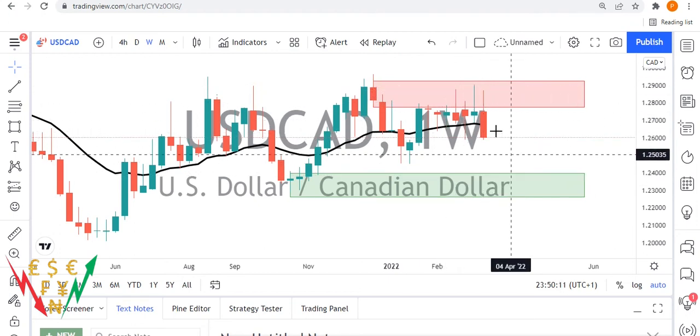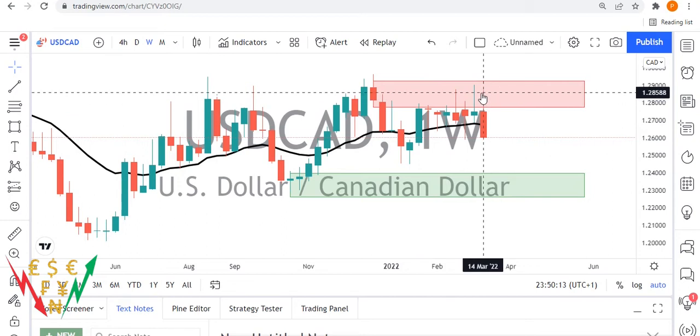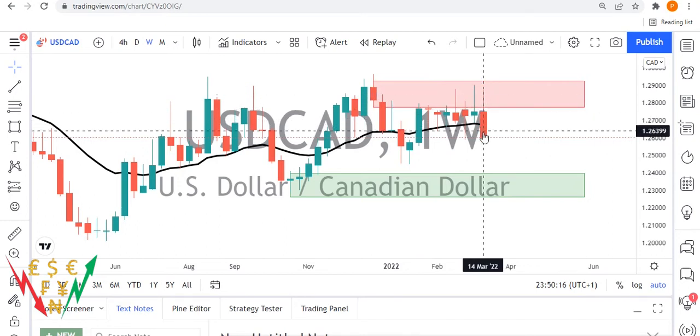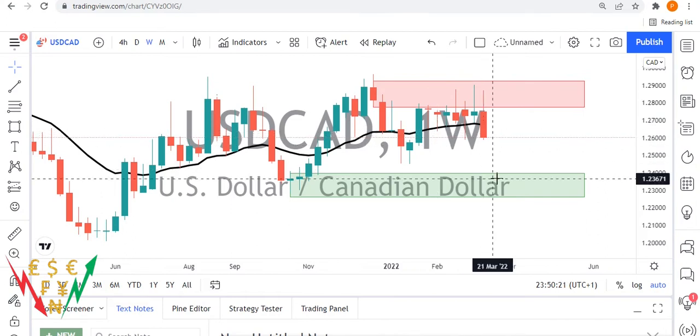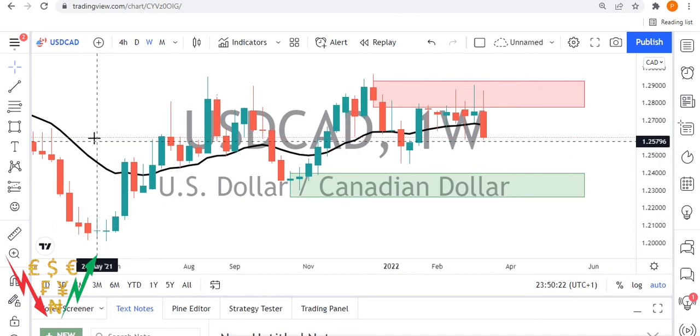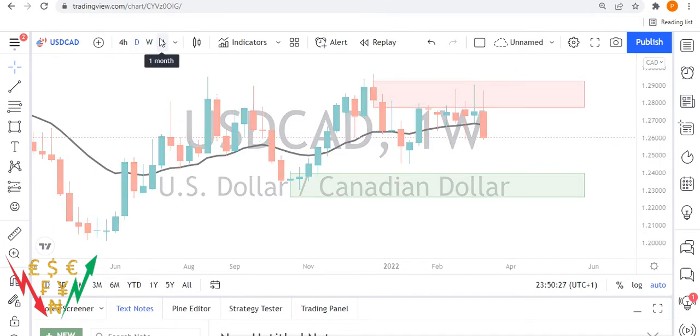So what we can see in totality is that the market still has a bearish sentiment. There are still sellers very much active in the market. So what we would like to see is the price to actually come down to this point. But before then, guys, let's see what we have on the daily chart as well.